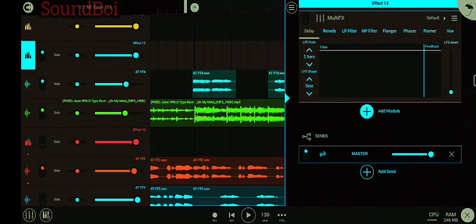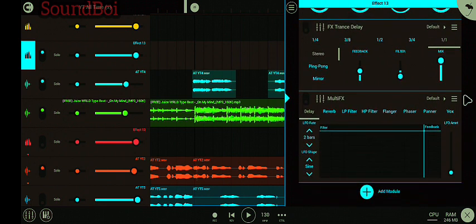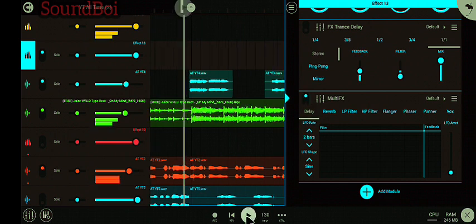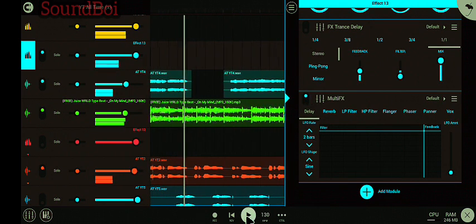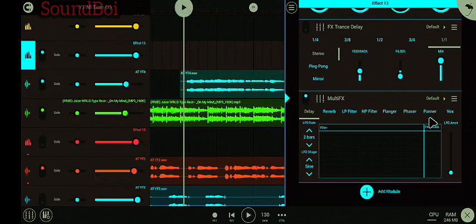So now I'm not going to talk much on all these other ones. I'm just going to talk about the one that I like using to achieve the echo effect. But if you want me to talk about the other effects and how to use them, you can drop a comment in the comment section, right? So let's turn this on and hear how it sounds at the moment. Alright, it's not as bad, but we have to tweak a few things.